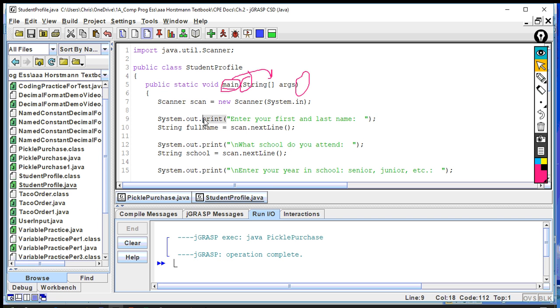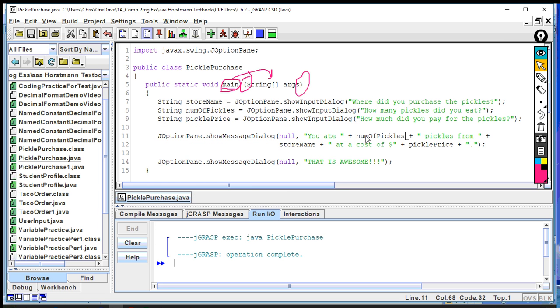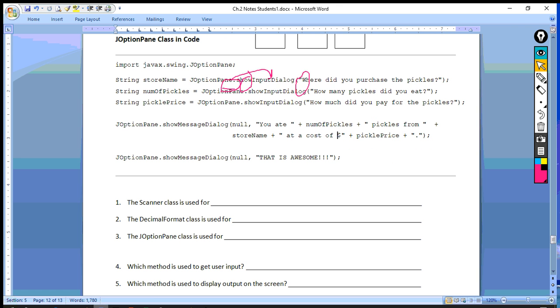And then the other thing that we saw was the print method. It was displaying output, it was displaying this. That was the print method, previous to the parentheses. And so the method to get user input is right here.